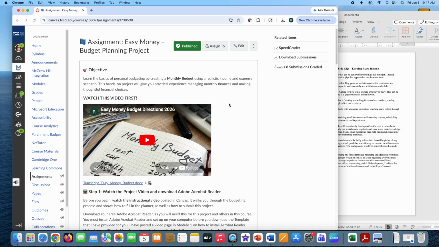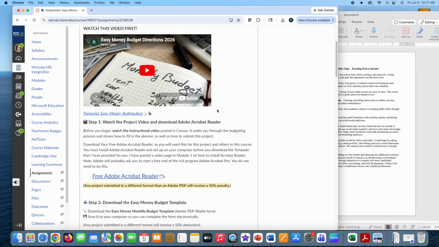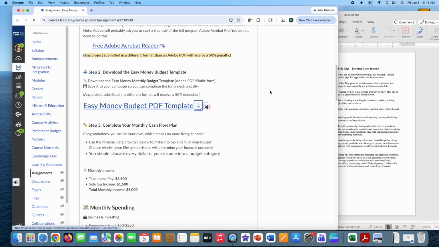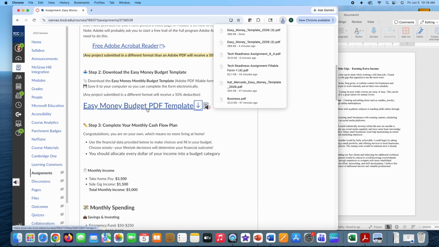First, of course, you have your Adobe Acrobat Reader installed. Once you've installed it on your computer, if this is the first time, make sure that you restart it so it sinks in. And also, you may want to tell your Mac or your PC to open every PDF with Adobe Acrobat Reader. And if you're using the full version of Acrobat, well, that's gold. That's fantastic. So, here are the templates. Download that.